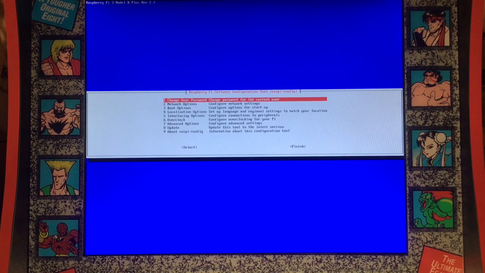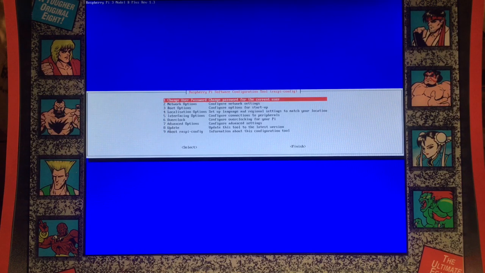So we're going to change two things. We're going to change the password and we're going to change the name. It's called a host name. And why that is important, because if you have more than one machine, if I have a Street Fighter and I have a Galaga, then the default name of each one is RetroPie. So obviously there's going to be a conflict if they're both RetroPie. So it makes sense to change the machine's host name to be what type of game it is.